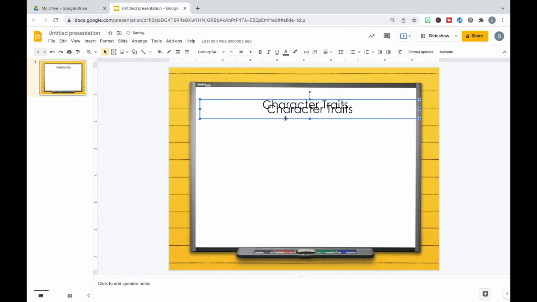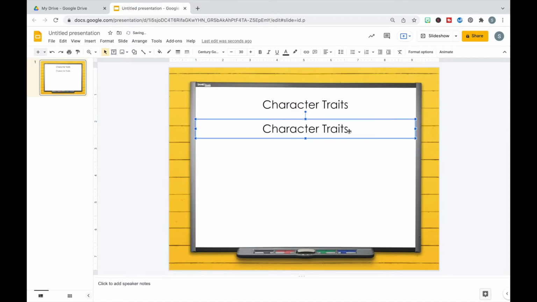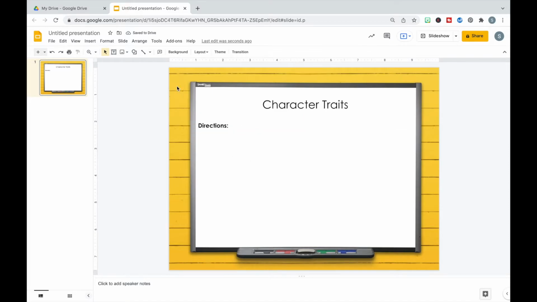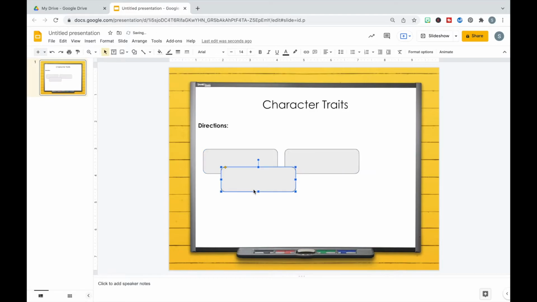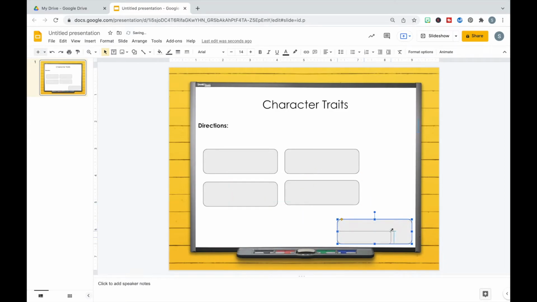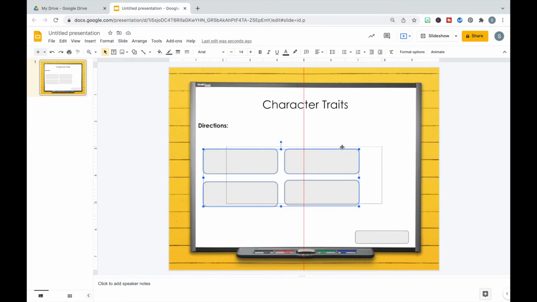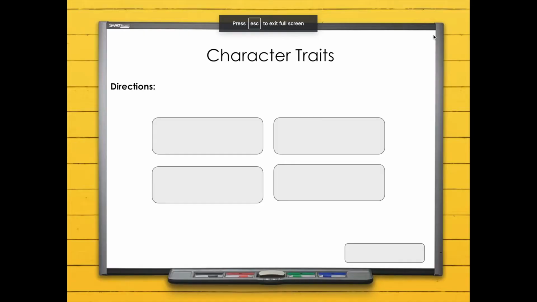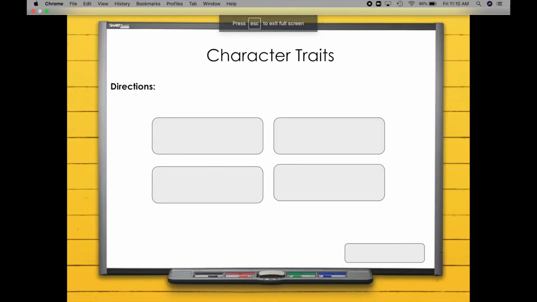You can add another box here and make this the directions, and you would give the directions, and then of course you can start building your module buttons right here, just like we did before, only this time it's on top of a fun little picture. And then you can add your back to homepage button down here and make it smaller. You can center your buttons if you prefer, however you want your homepage to look, but right now it's on this really cool little template and it makes it look just a little bit more fun.